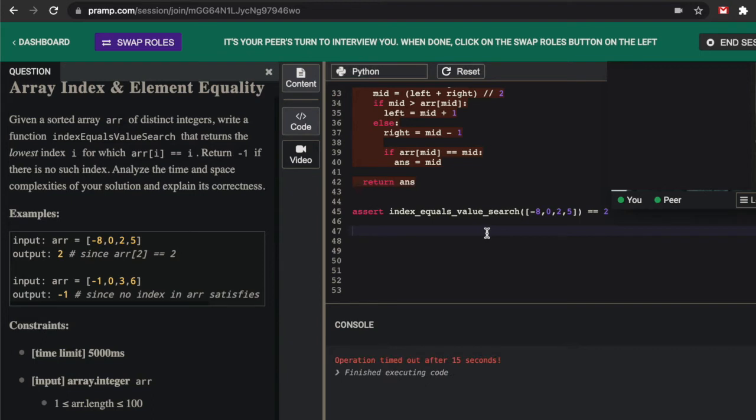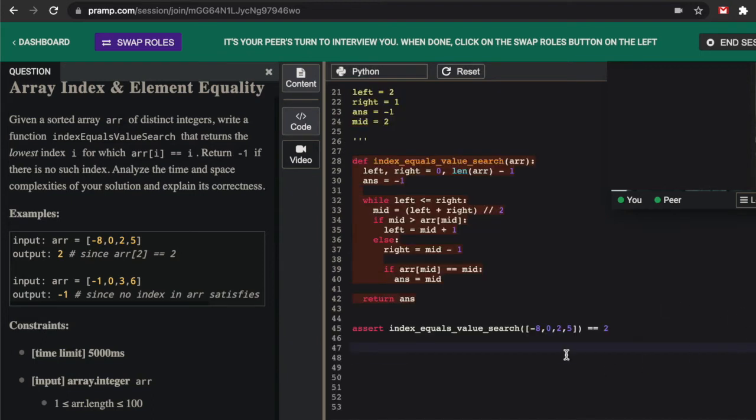So the operation timed out. That means we have an infinite loop, so we're going too much. What could be the problem here? Our loop is running infinitely and never stopping.